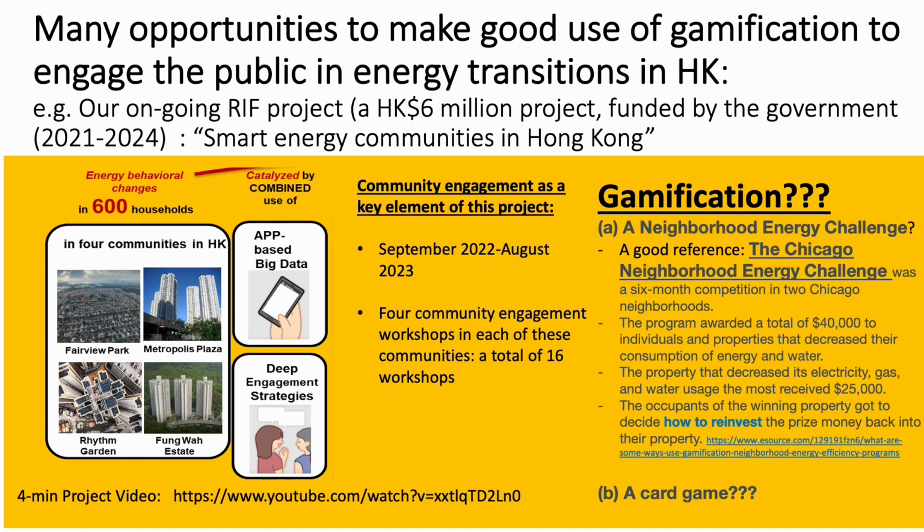The first one is we may launch a neighborhood energy challenge in our 4 smart low-carbon energy communities. A good reference would be the Chicago Neighborhood Energy Challenge, as details of this challenge can be found from this website. Another opportunity for us to use gamification elements is to use a card game in this workshop, so that we can engage kids and their family members to think about their energy future in their community. So if you have good ideas about how our project can use gamification elements, do feel free to share with us. We'll very much appreciate it.